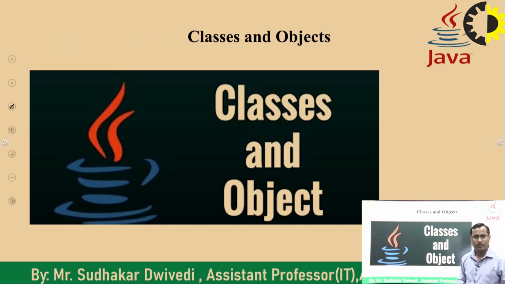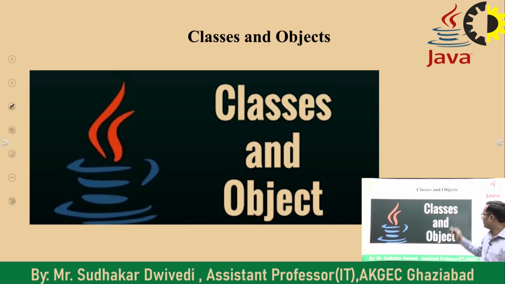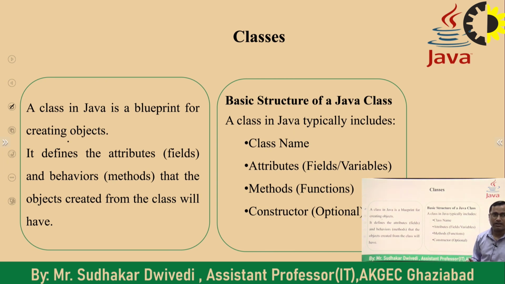As I have said, everything we are going to deal with in Java programming is based on classes and objects, because this is object oriented programming. All the programming scenarios we are going to discuss are represented in terms of classes and objects. So what does class actually mean? A class in Java is a blueprint or template, like a template to create an object. When we want to create an object, we can provide a template or blueprint as a class.